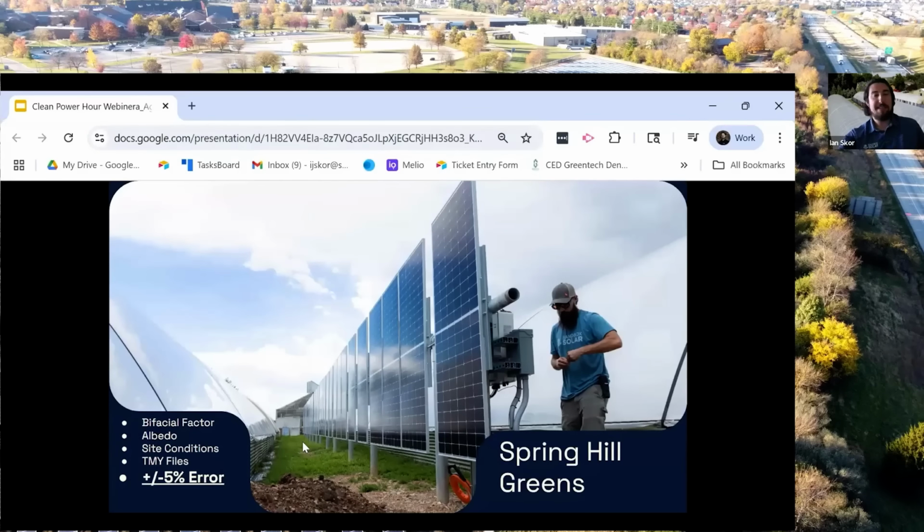Due to those albedo increases, we wanted to see if we can start to model the actual production of these vertical solar panels and with what kind of accuracy. We see that as a huge void in the market currently, with some software like Helioscope and others out there that you may be able to use. It's been really difficult to model the accuracy of vertical solar. And so now we've been able to tackle that using SPADE and SAM modeling through NREL to study the albedo effects and the bifaciality factor of the solar panels. And we can get within a 5% error from the field production to our actual modeled production.